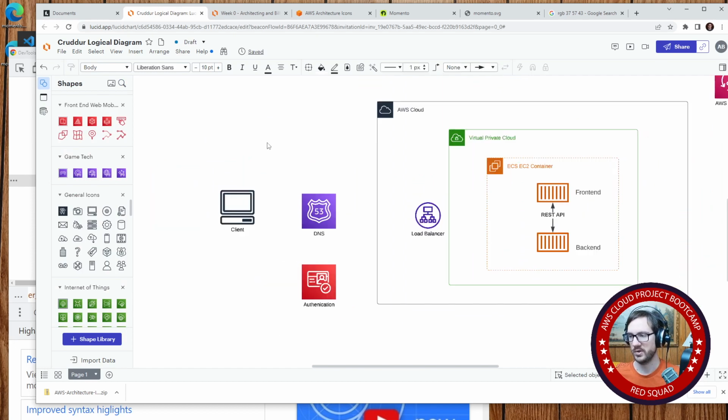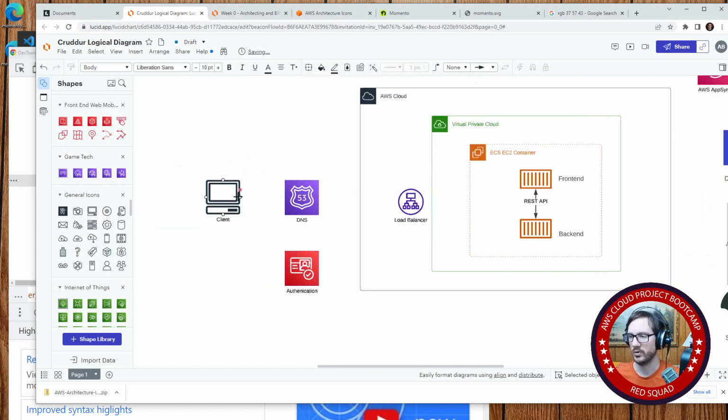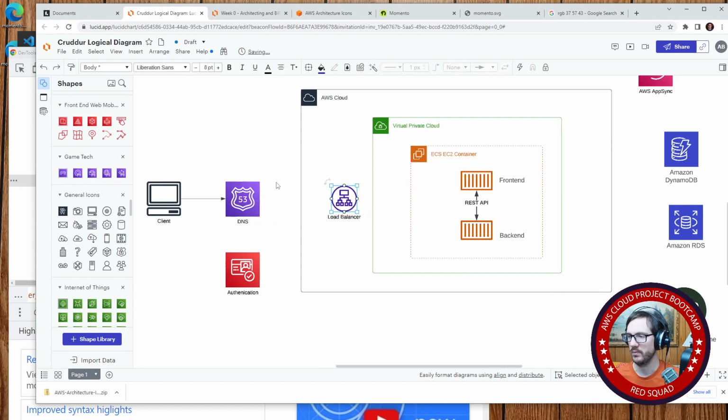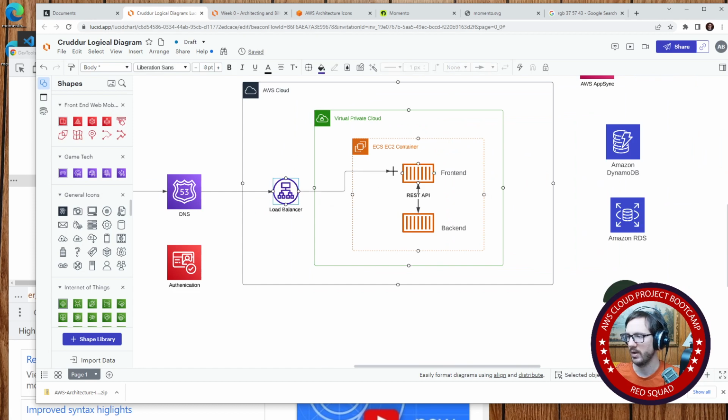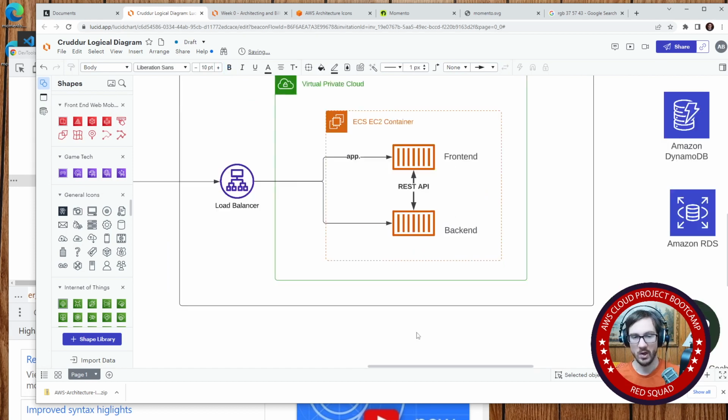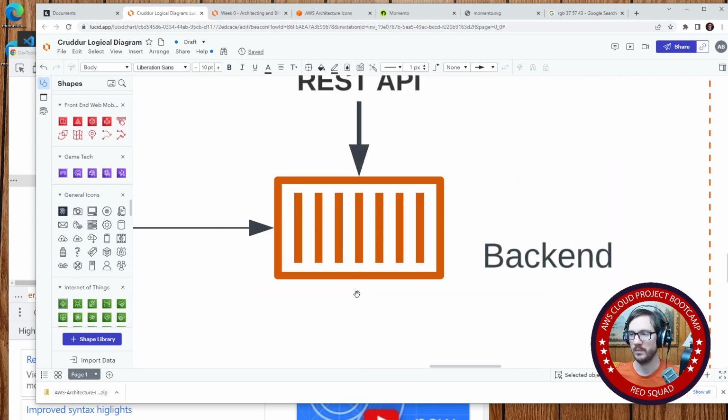So what we'll do is zoom out here for a second, and we will drag out some lines. We'll drag out a line here. This goes to the row 53 here. We'll go here and drag a line out to this one. We will drag out a line to this one. And I'm going to put API dot. And we could say this is the front end. So this is app dot. Sorry, I'll zoom in. I realize it's small. Okay.